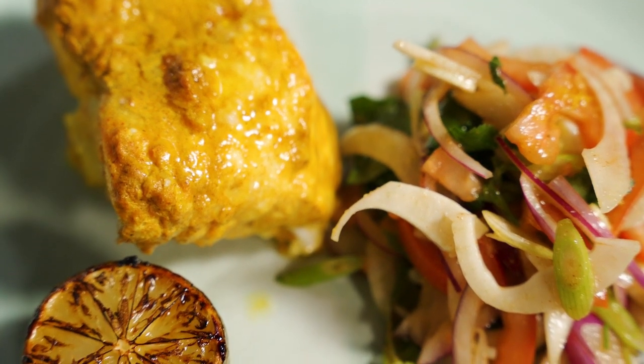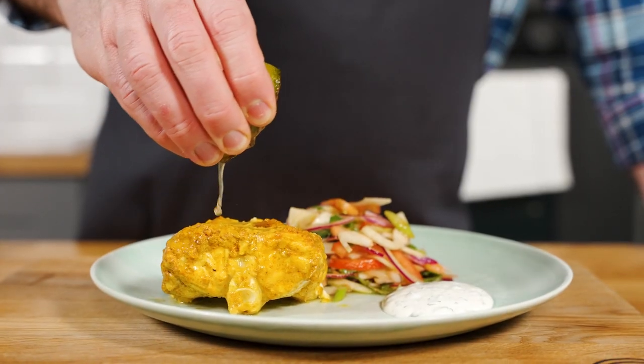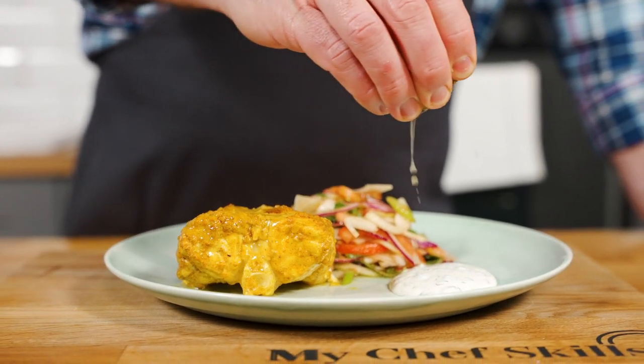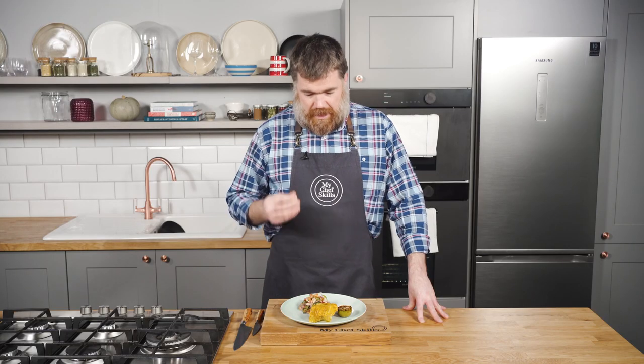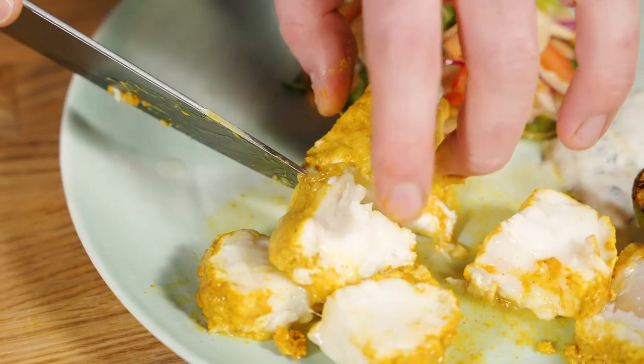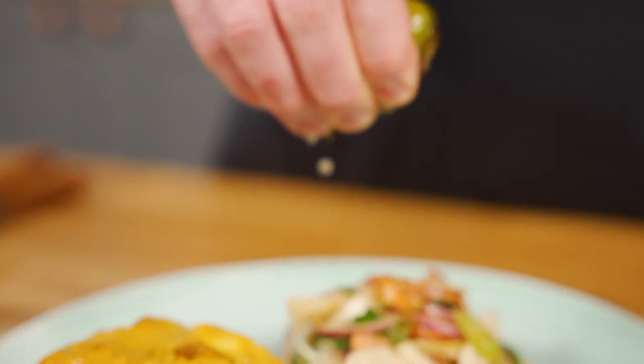In this episode I'm going to show you how to make one of my favourite recipes that I've ever made. It's a tandoori monkfish with a tomato, fennel and red onion salad, burnt lime and coriander yoghurt. What's really nice about this dish is the character that the monkfish gives to it being cooked on the bone — it gives it a lovely meatiness, lots of lovely textures — and then the whole thing's refreshed with this crunchy, fresh, herby salad and the cooling coriander yoghurt. Finish that off with a burnt lime over the top. I think you're going to love this one. Let's get going.